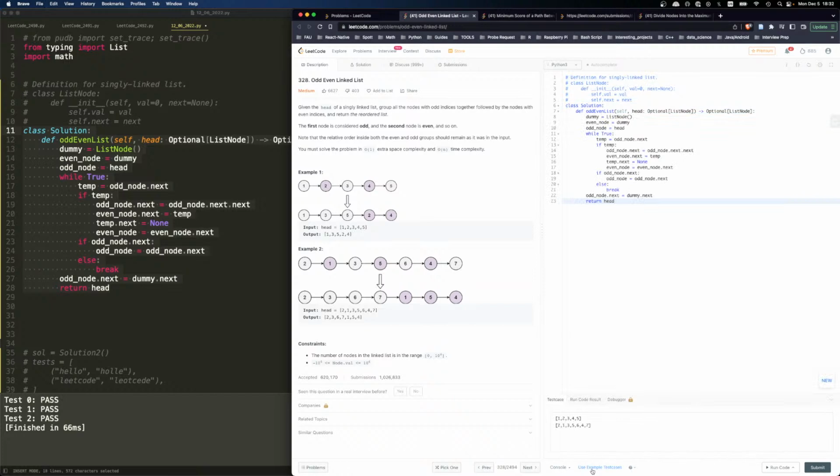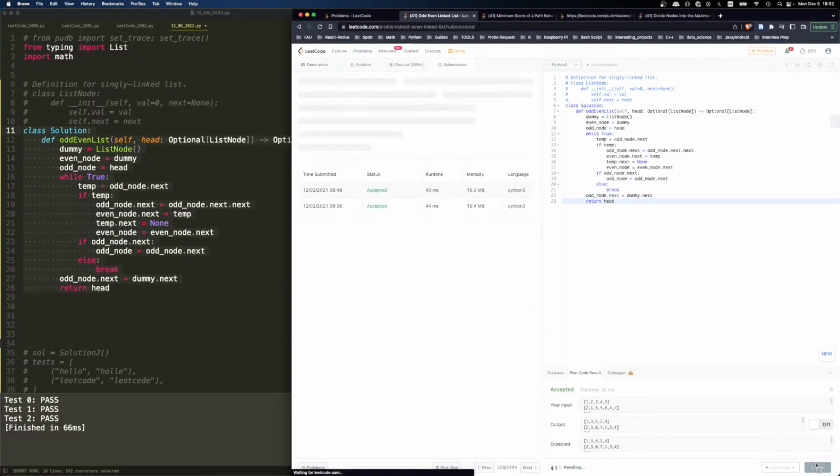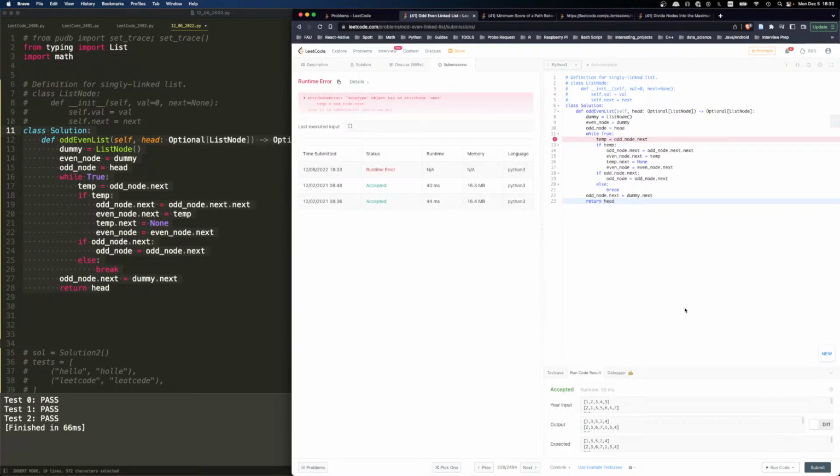I can introduce a couple. So test case 1, 2, 3, 4. 1, 2. Yeah, that's about it. If they all pass, then we will pass. Yep. Oh, I've done this before. Oh!